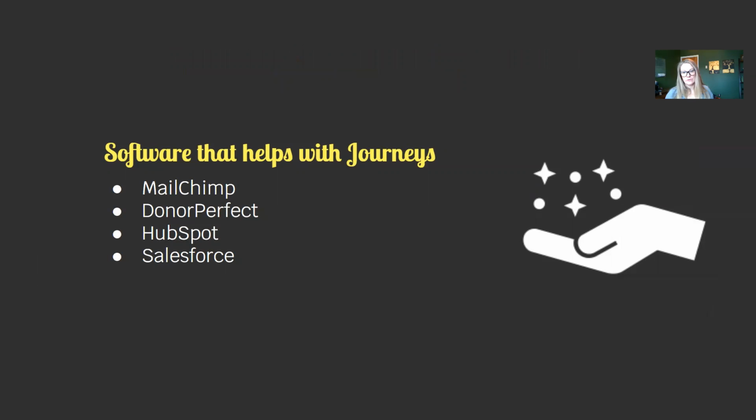There are a lot of different softwares and tools out there to help you with your journeys. There's MailChimp, which is an email service provider, and you could set up email journeys so they're automated and you don't have to do as much execution on a day-to-day basis. There's Donor Perfect, which allows you to tailor your messaging towards the different donors you have. There's HubSpot and Salesforce, which also provide discounted or accessible resources for you to set up automated journeys or methods of communications to better communicate with your audiences through a tool. You will have a mentor who can help you talk about these tools and what software would work best for your organization.